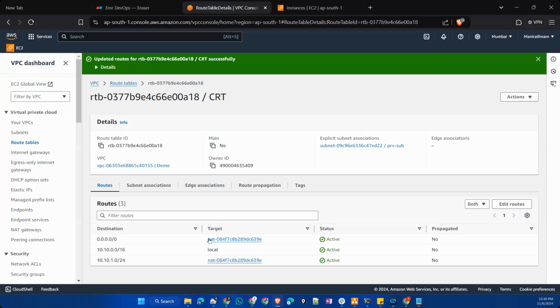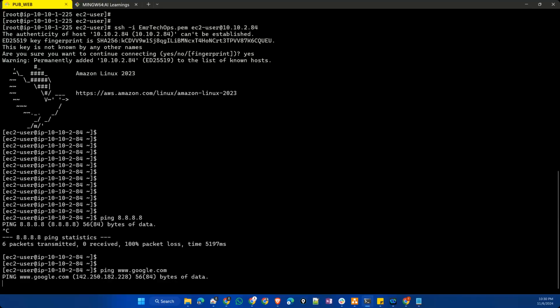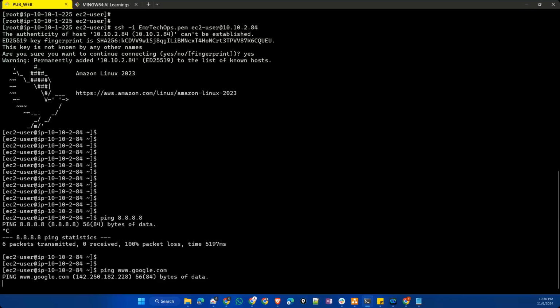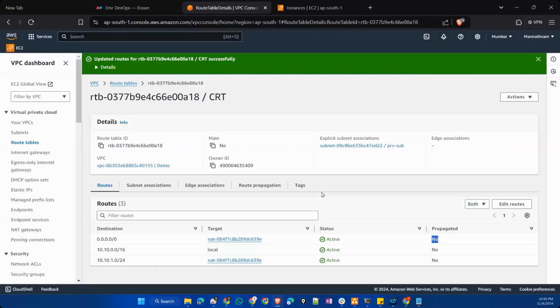Oh, now it is showing two routes. One NAT is already there. The public server is in this one, the main route table, right? But if it is in the main route table, then why are you changing the custom route table? Because the custom route table is associated with the private server, right? So in which route table do I need to do it?